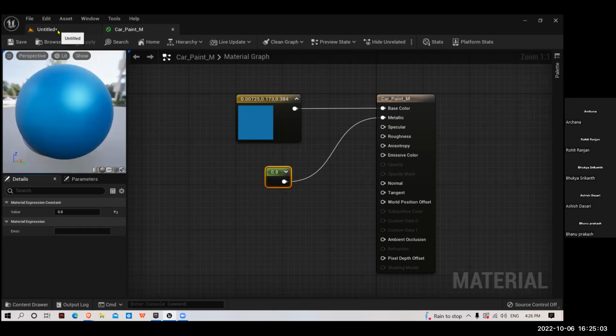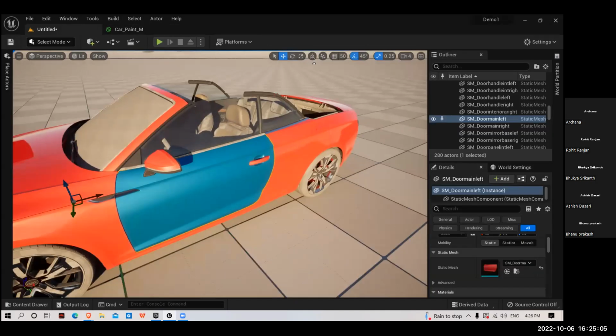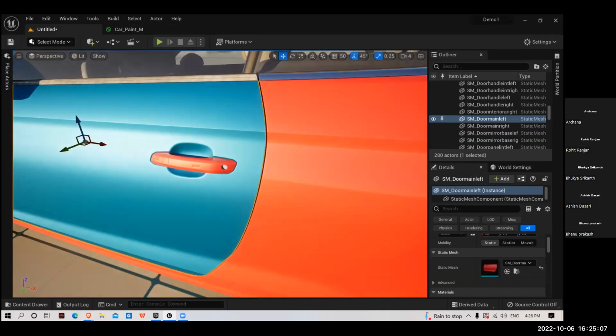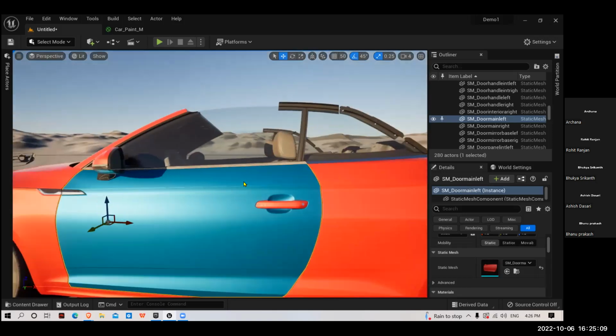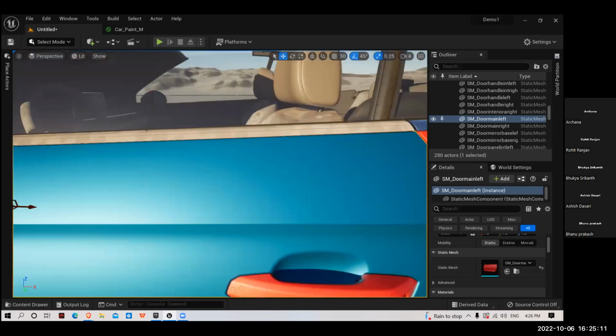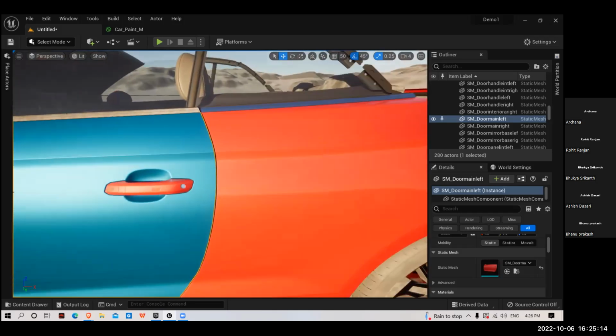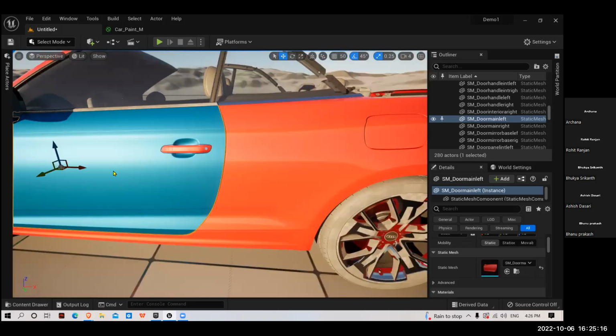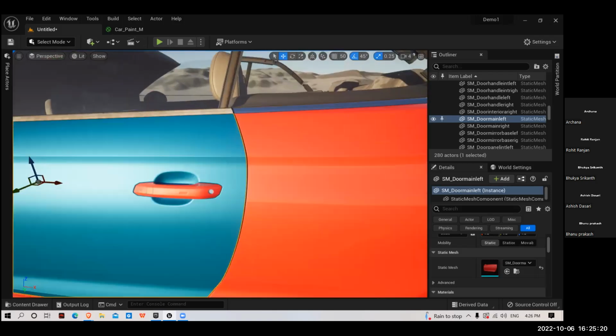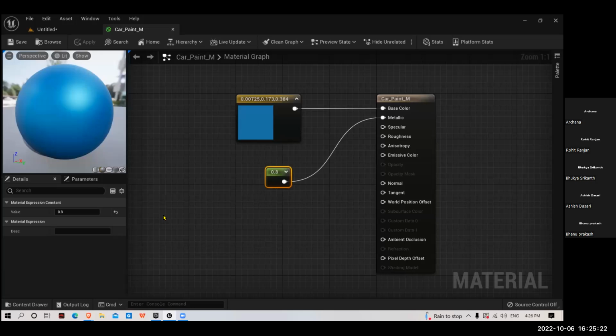And if I go to the editor, you can see now we have got this. Can you see the metallic we have added? This is how it is looking, and I think we have added too much metallic. You can reduce this even more.